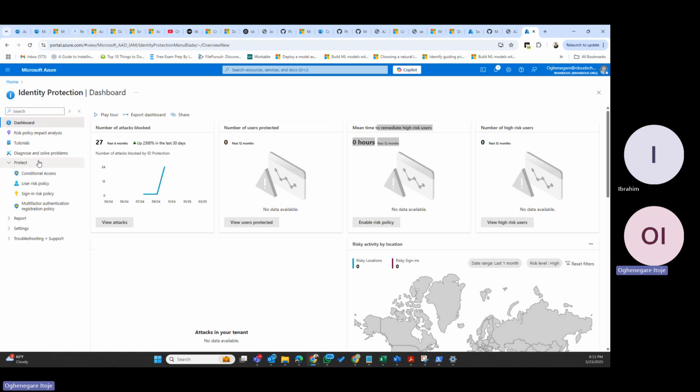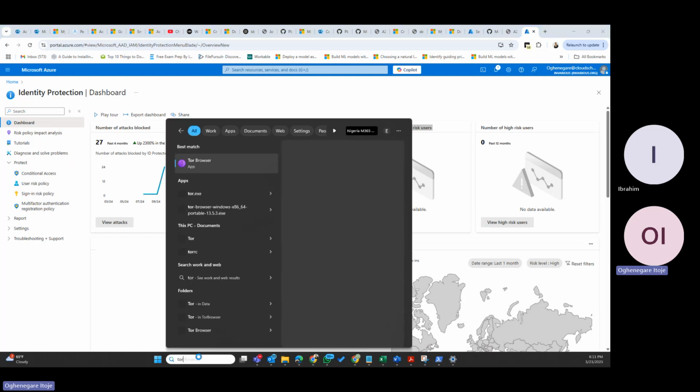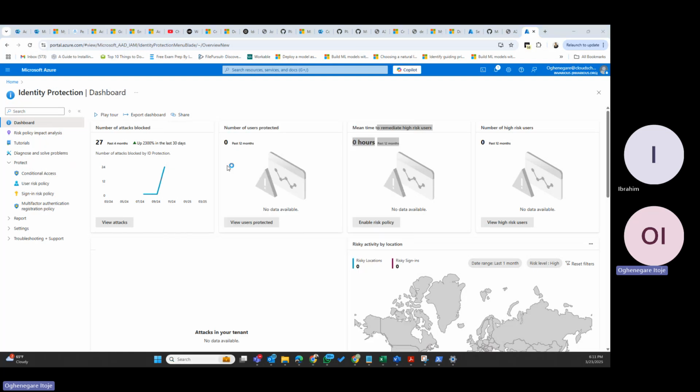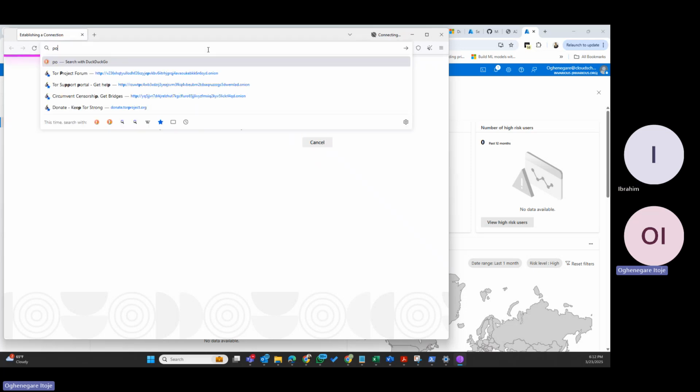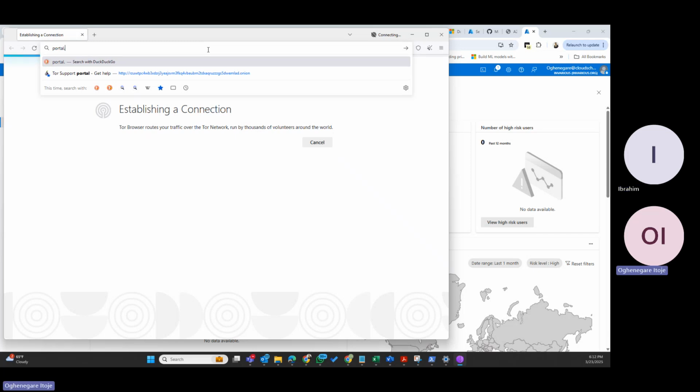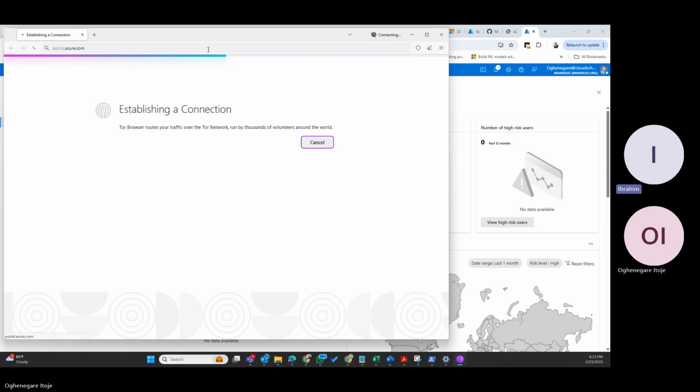Talking about anonymous IP addresses. Now, if you use a Tor browser, for example, I'm not sure if I still have it. I still have it. Okay, if I go to the Tor browser, for example, now, and the Tor browser is one of the browsers that is secure, basically, let's say I now want to sign into portal.azure.com. That is on the Tor browser, right? Yeah, on the Tor browser.